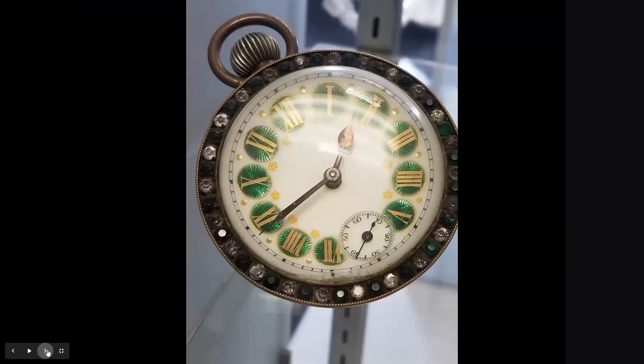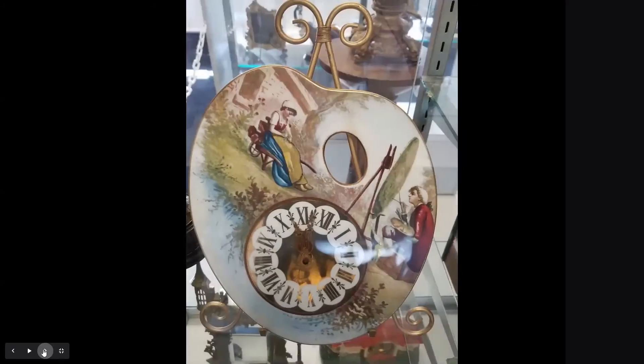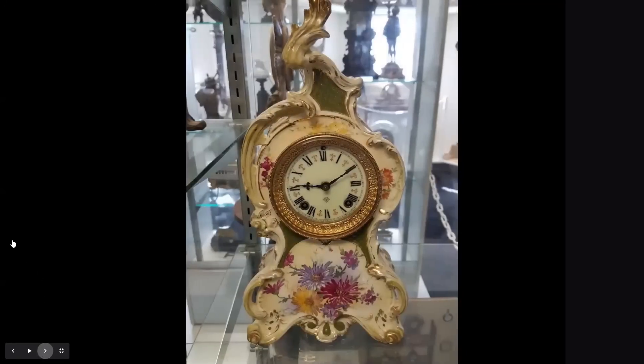Here's a close-up of that jeweled paperweight clock described earlier — it shows how nice the enamel dial is on this one. It's in absolutely pristine condition with the original green and clear rhinestones. This is the Ansonia Clock Company, circa 1900 — spread between 1890 and 1910 — Royal Bonn porcelain case, hand-painted, very nice high-grade round plate, eight-day movement with polished lacquered plates. Almost the same quality as Ansonia put in their crystal regulators — a very nice example.